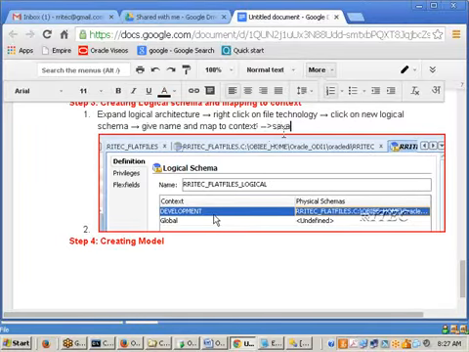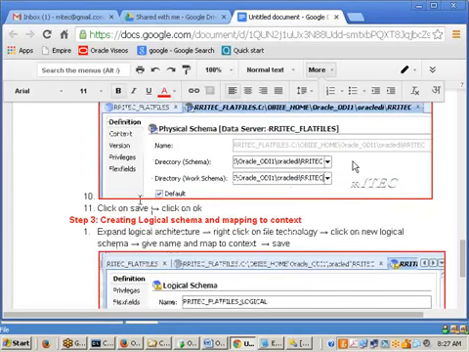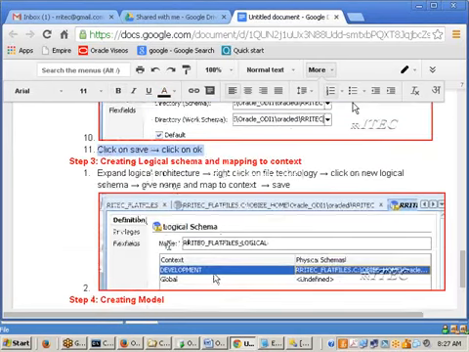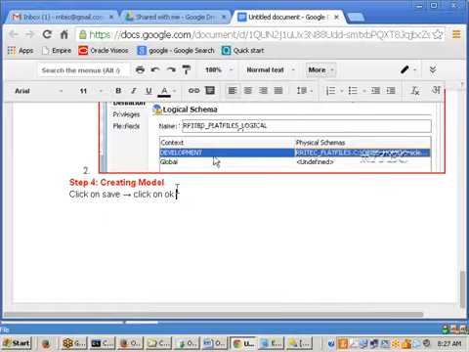Sorry, I missed this one. Click on save. Then creating model.